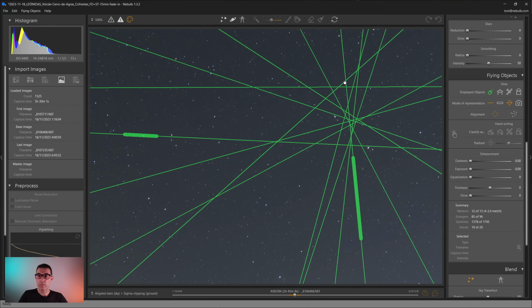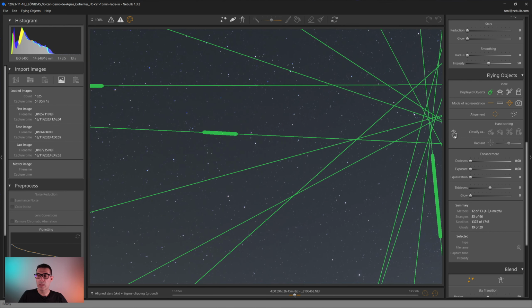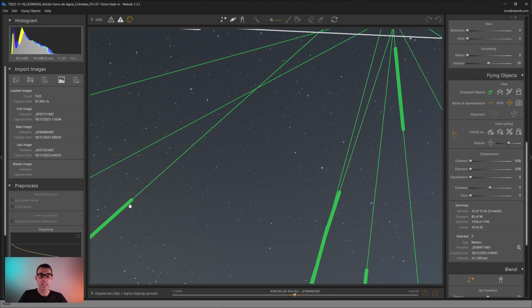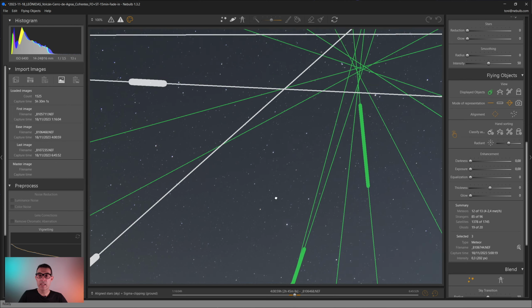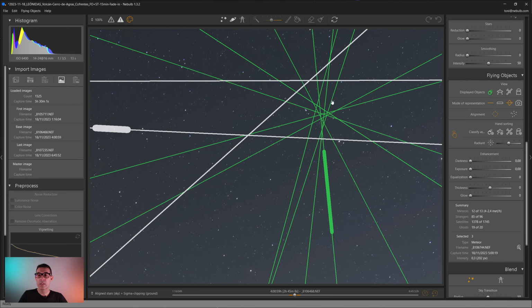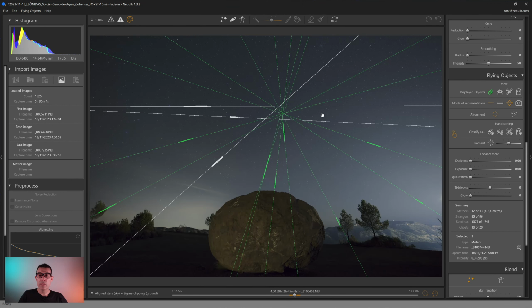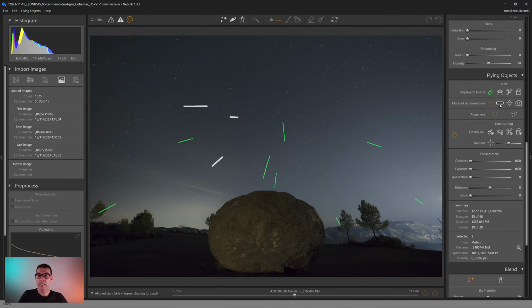There are three of them that I'm not sure are exactly meteors or satellites, because they are deviated, too far away from the radiant.